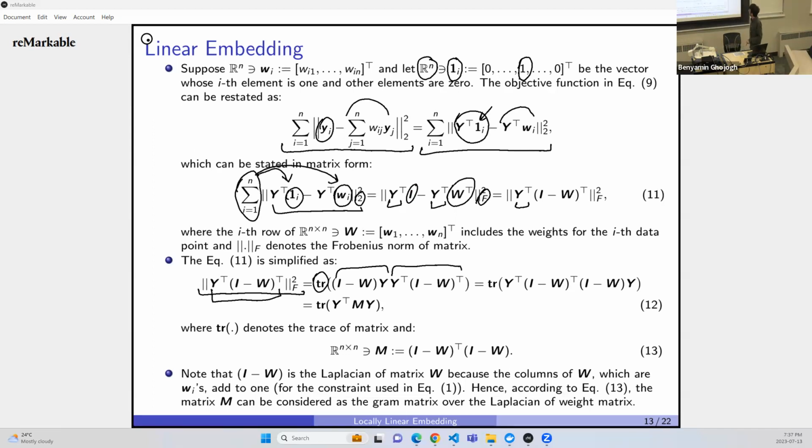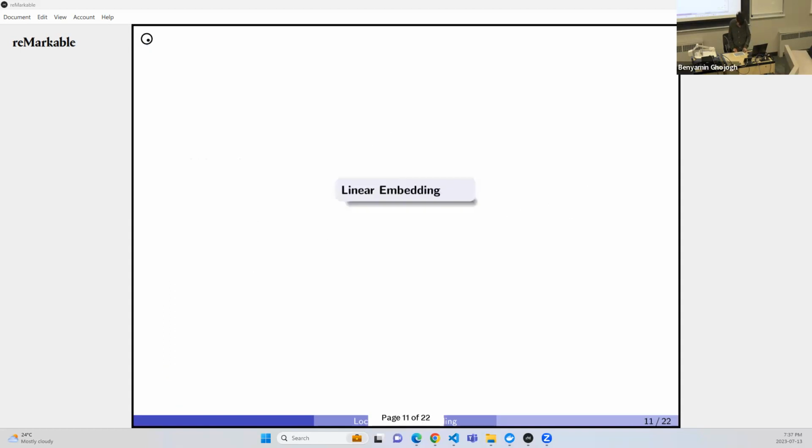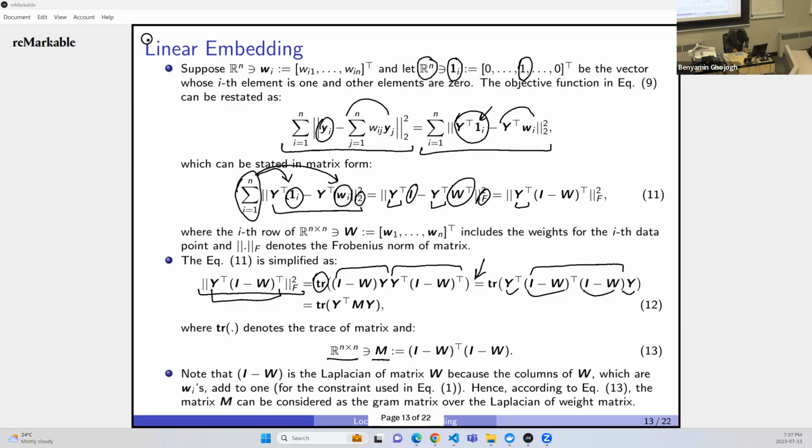Now we were here. So now I use the cyclic property of trace. So it gives me this and these, right? Now I can name this, which has appeared in the middle. I name it to be M, matrix M. It is N by N. Why? What was W? I don't remember, I should see. W, yeah, W is N by N. So this is N by N, this is N by N. Therefore, matrix M is N by N. Okay.